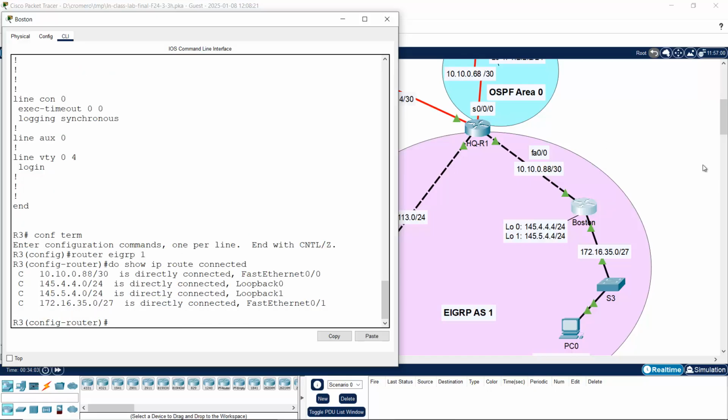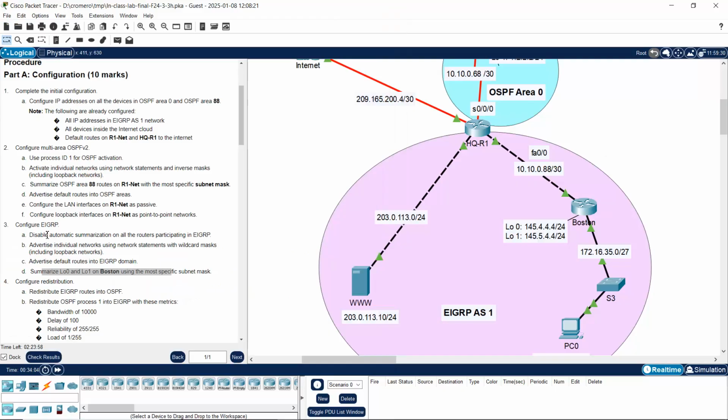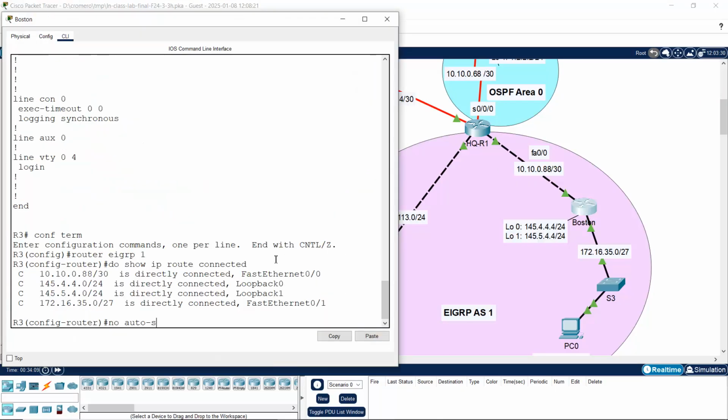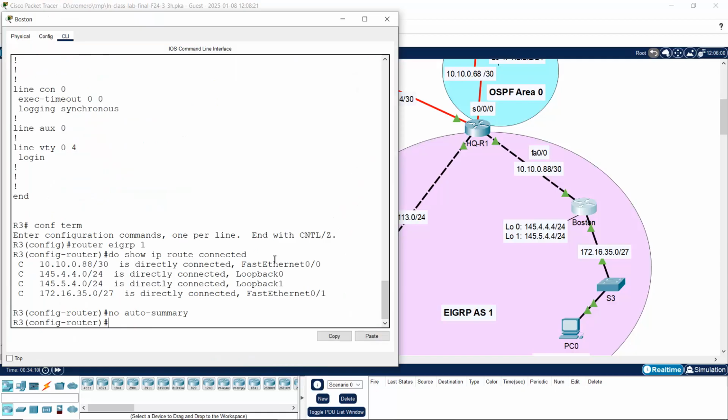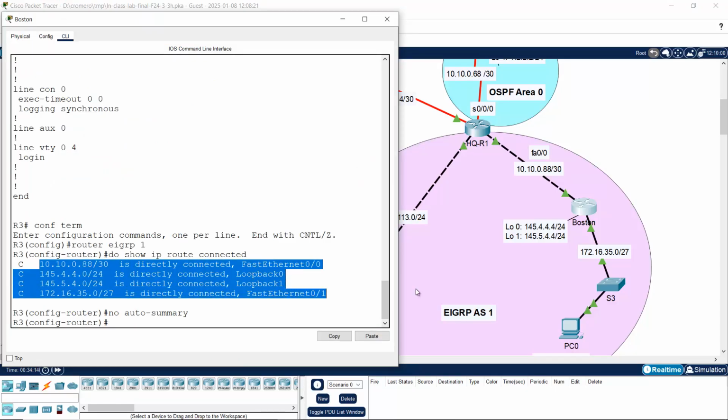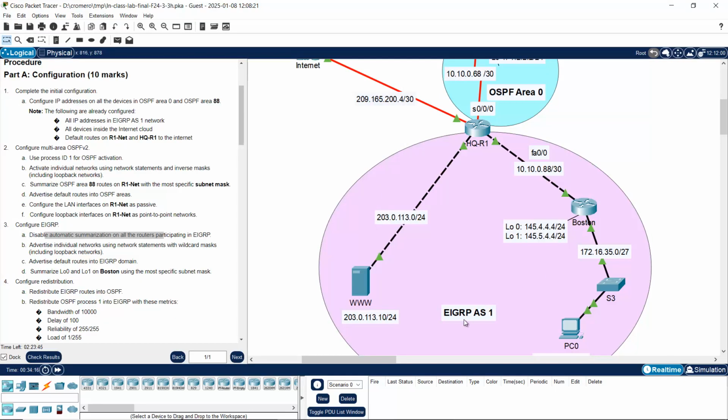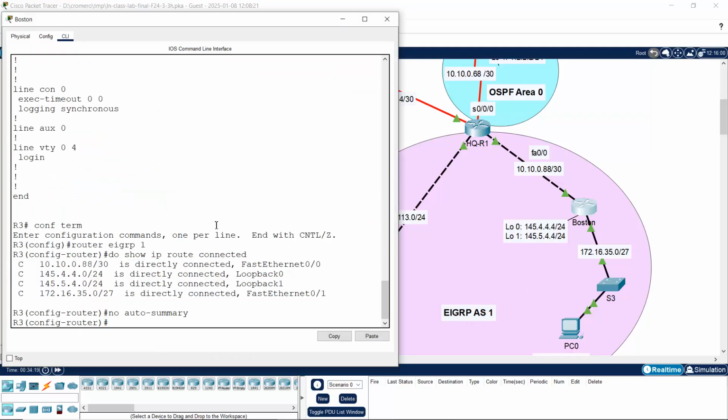Okay, and don't forget to disable automatic summarization. No auto-summary. Okay, and advertise all, because all interfaces are in EIGRP autonomous system 1. Advertise all.